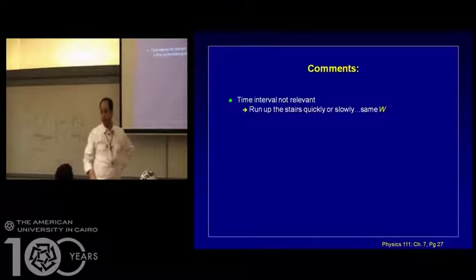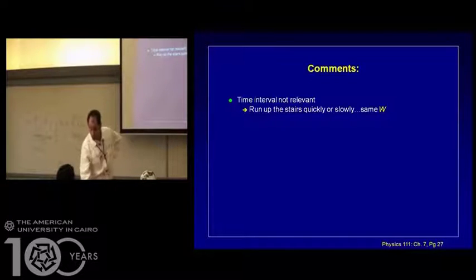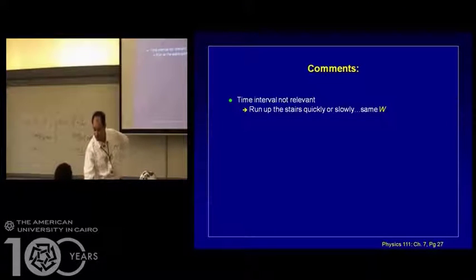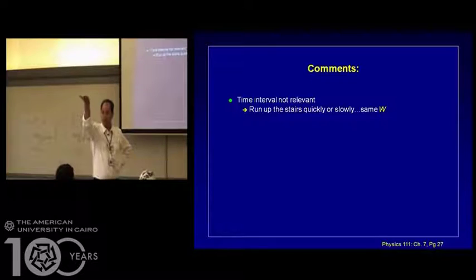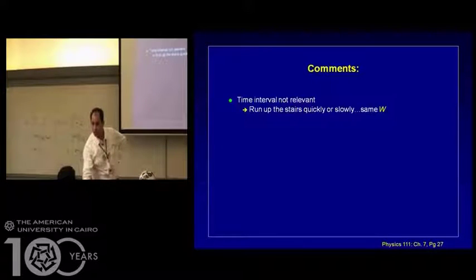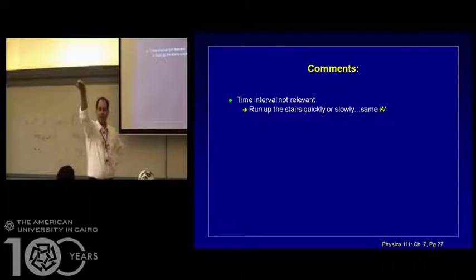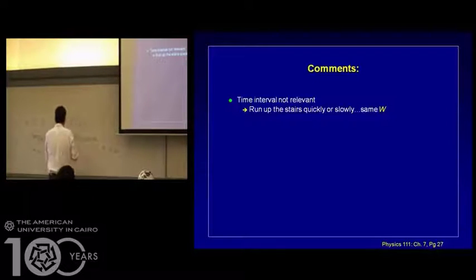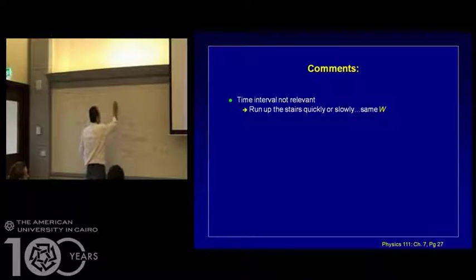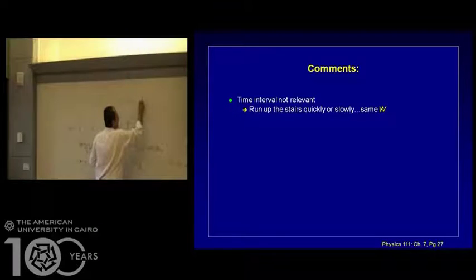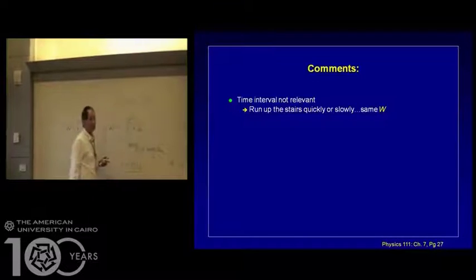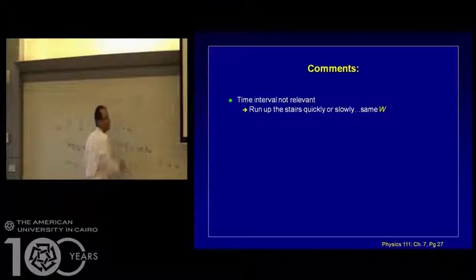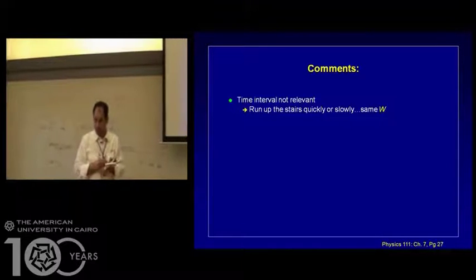Another form of energy. Before we go to potential energy, while it's moving, the work I do on the object has gone into moving that object, so it has gone into kinetic energy. That's why we say the change in the work done will equal the change in the kinetic energy. The work has gone into kinetic energy.